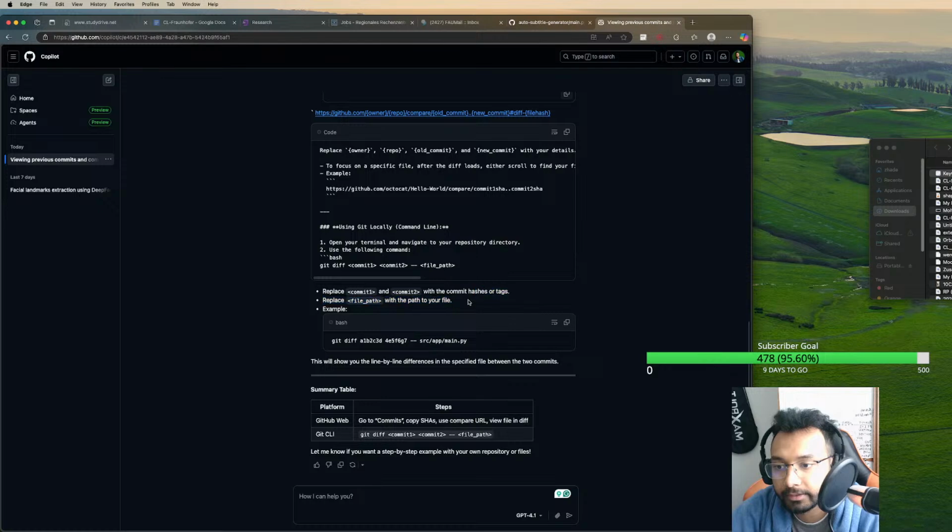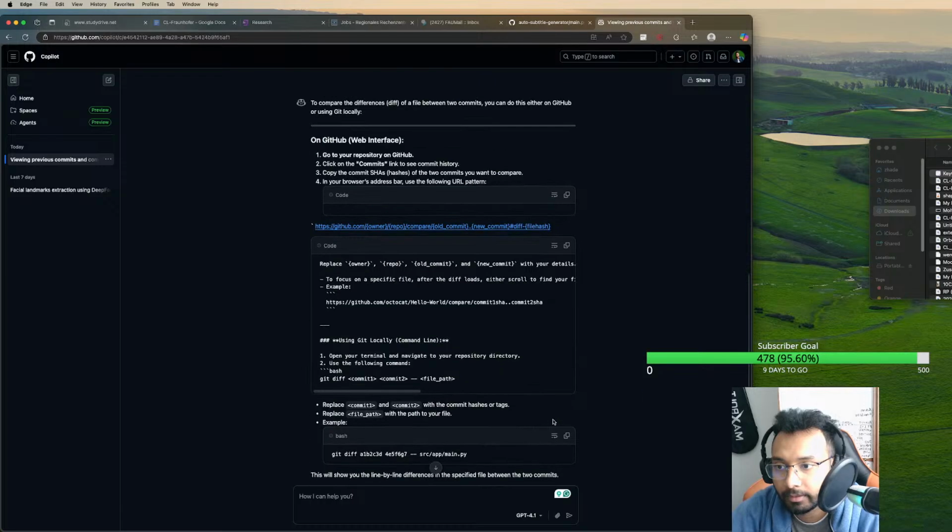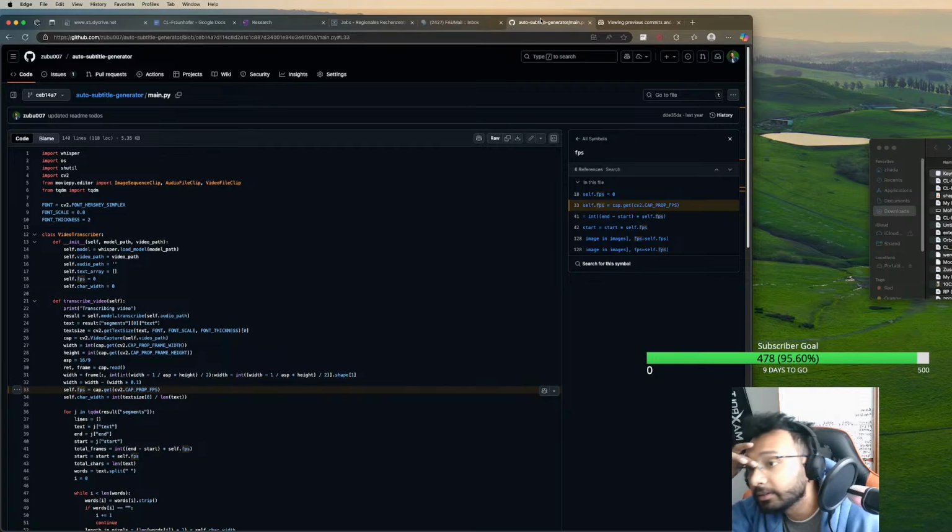Hashes or tags. The commits, copy the hash, use the compare URL: owner, repo, compare, old and new. Okay. It's a bit difficult, but it can be done.